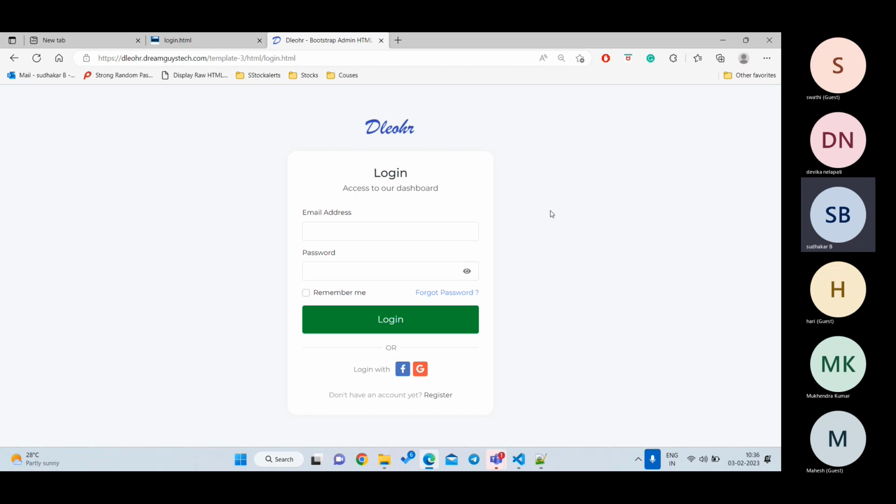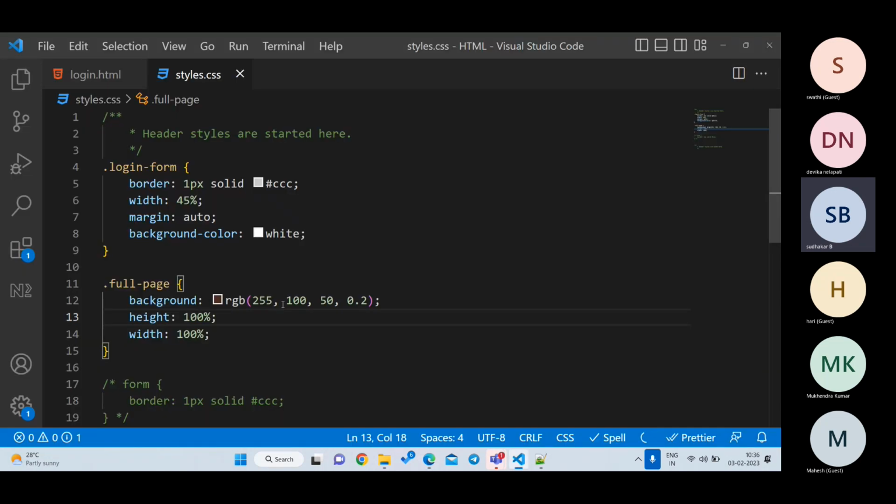Immediately he will give two things to me: what is the background color for this one and what is the background color for this one? They will give that direct code. What is my responsibility? I'll ping him, "Give me the code." I will say RGB 255 100, and I'll just copy and paste it. That's all. I'm not going to play with all these color codes.